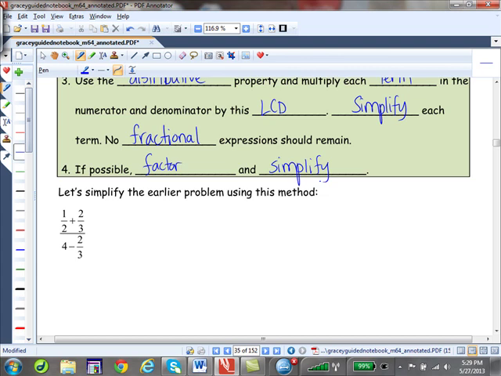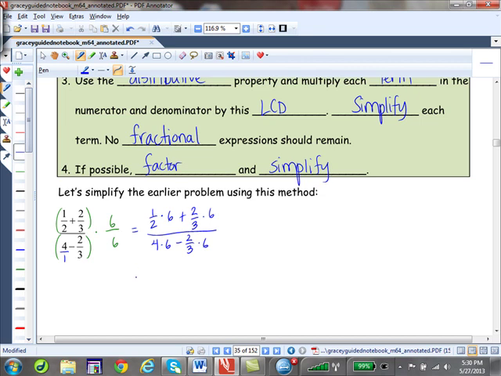Okay, so our old friend, 1/2 plus 2/3, all divided by 4 minus 2/3. We are going to use the other method. So do you see that the denominators that we have in this expression are 1, 2, and 3. The LCD of 1, 2, and 3 is, good, 6. So this is what we do. We multiply the numerator and the denominator by the LCD, which is 6. So here we go. Now the 6 has got to go with both the 1/2 and the 2/3. So do you see you'll get 1/2 times 6 plus 2/3 times 6, all over 4 times 6 minus 2/3 times 6.